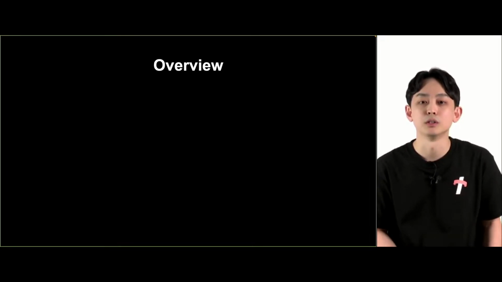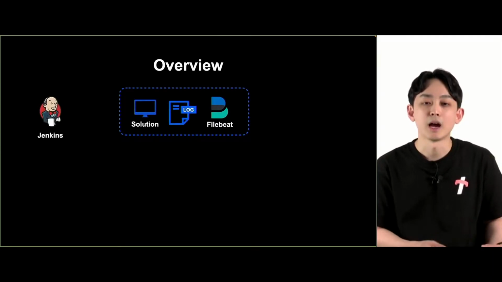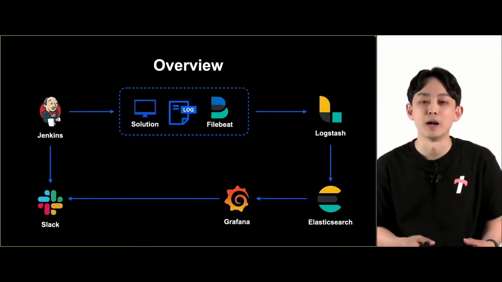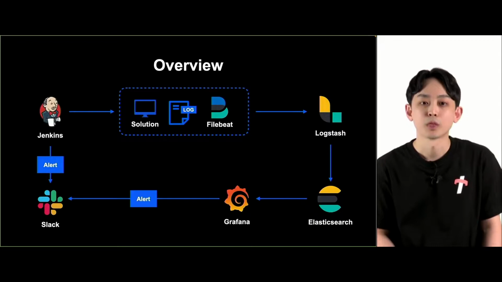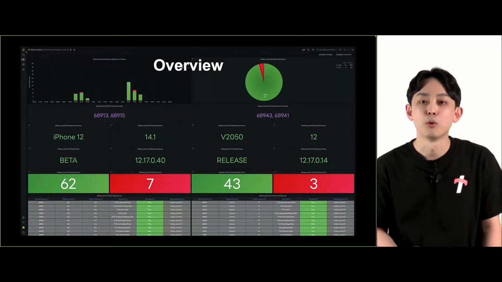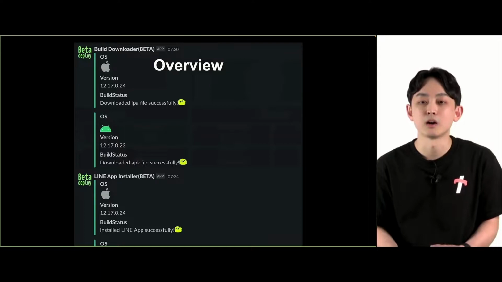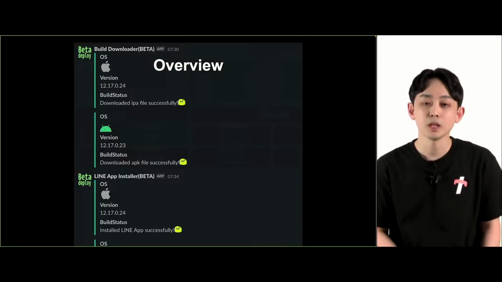First of all, the overall architecture is built this way. I used many open source tools to design the overall pipeline, and there are test status that are created throughout the test, and they could be delivered through alerts. And I used Grafana dashboard so that I visualized the test information to enhance readability and enabled real-time monitoring as well. And by using Grafana and Jenkins, I delivered the events throughout the test through Slack, and anyone can share the test status through the Slack messages.